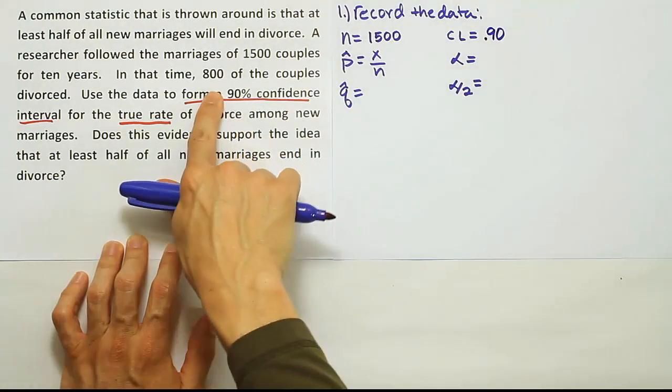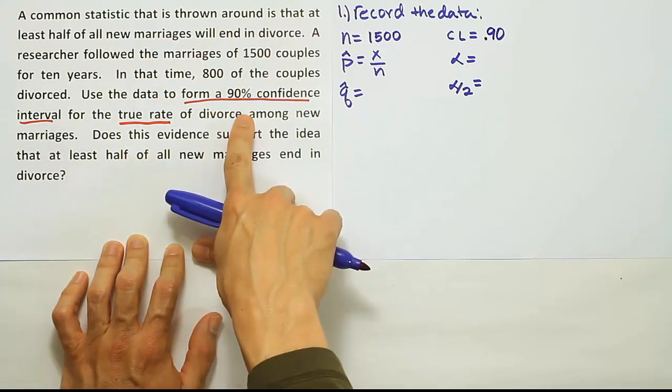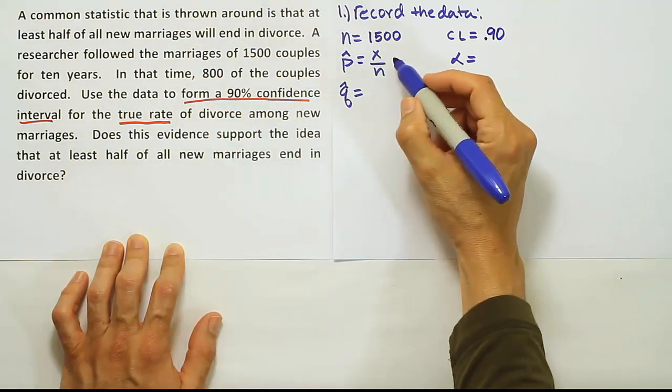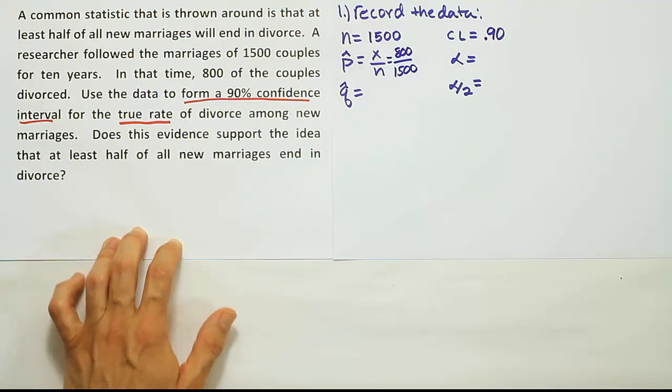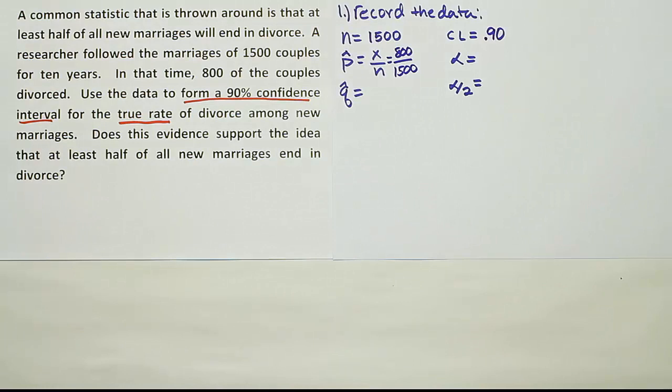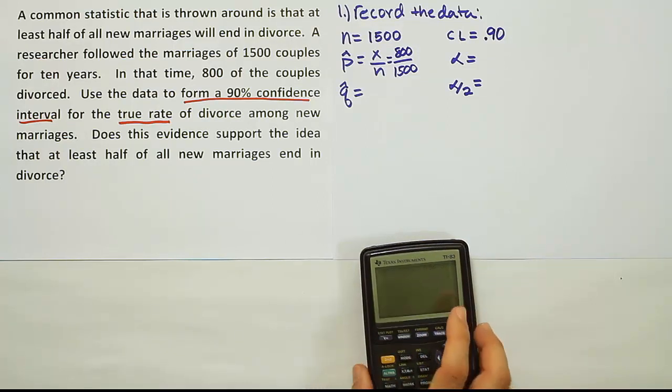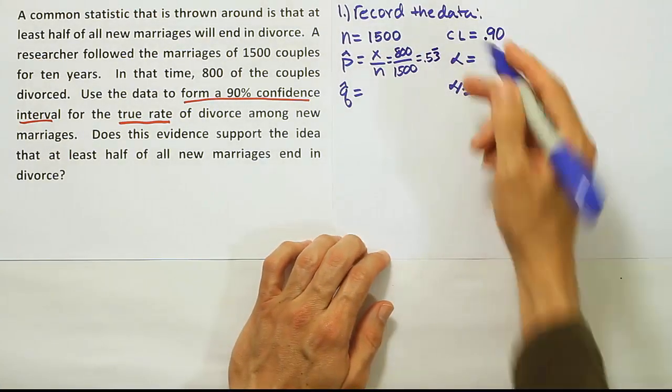Let's come back to this 800 now. You notice that that's our confidence level. There is no other percent given in the problem directly. That means we're not going to be given p-hat as a percent. We're going to have to use the x over N format for p-hat, which is going to be 800 divided by 1,500. So that's the way that we'll form p-hat in this instance. You can calculate that if you want into a decimal. Of course, that'll be 8 over 15. And if you want to know what 8 over 15 is as a decimal, just divide it. 8 divided by 15, you end up with the answer 0.53 repeating.